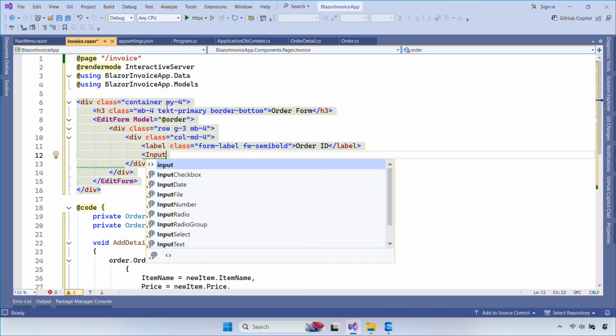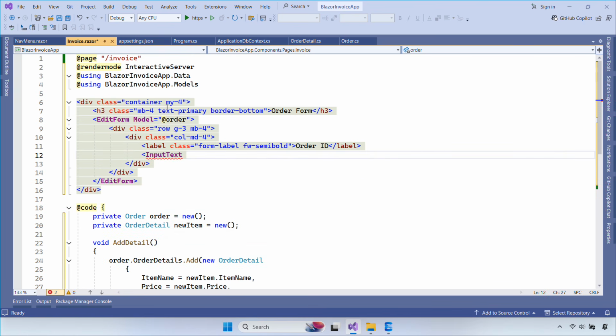For the layout, use these Blazor input components: InputText for text fields, InputDate for dates, and InputNumber for numbers.